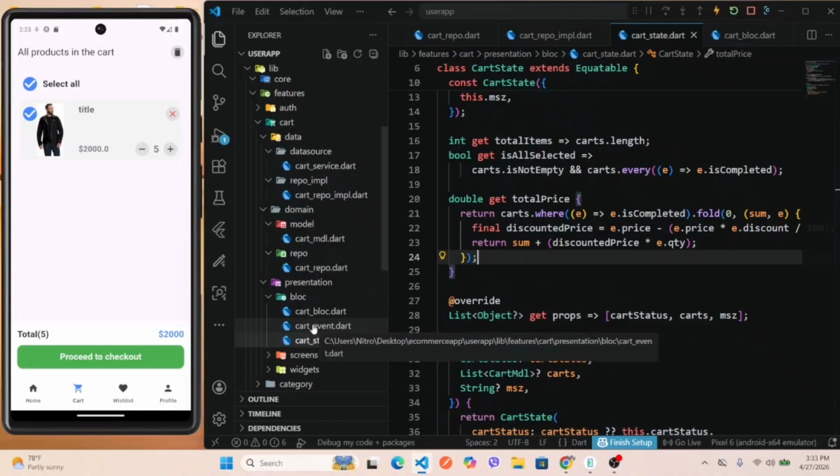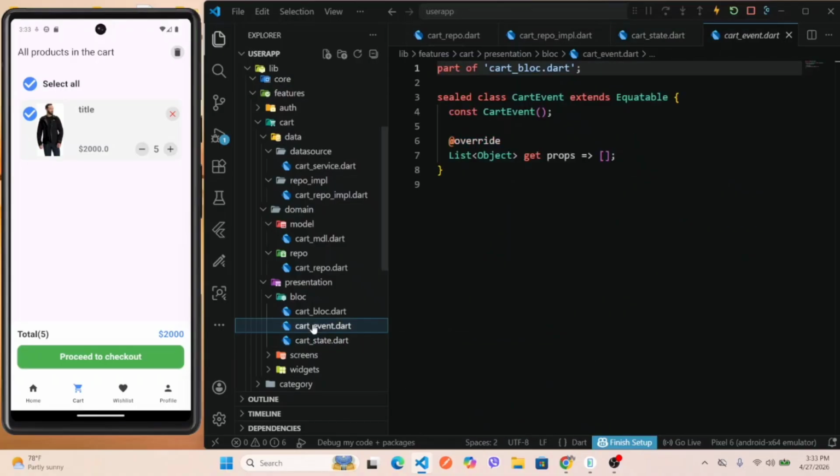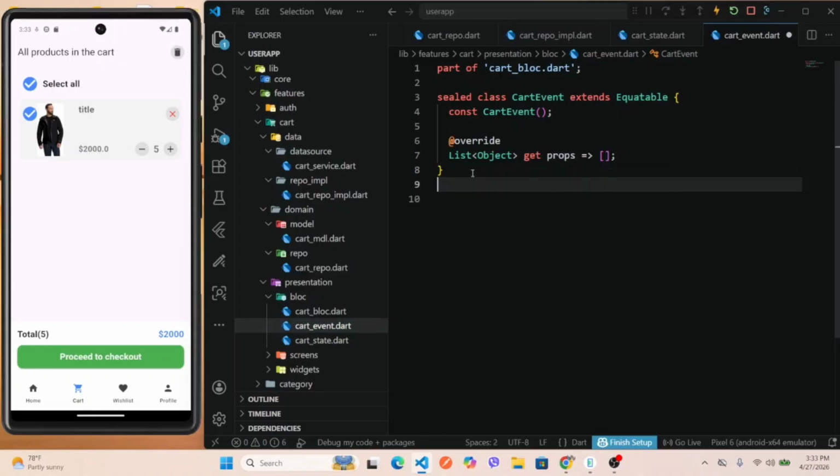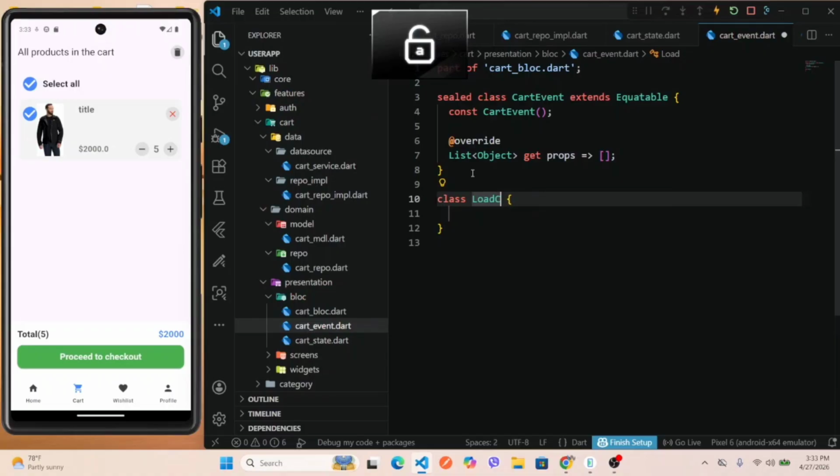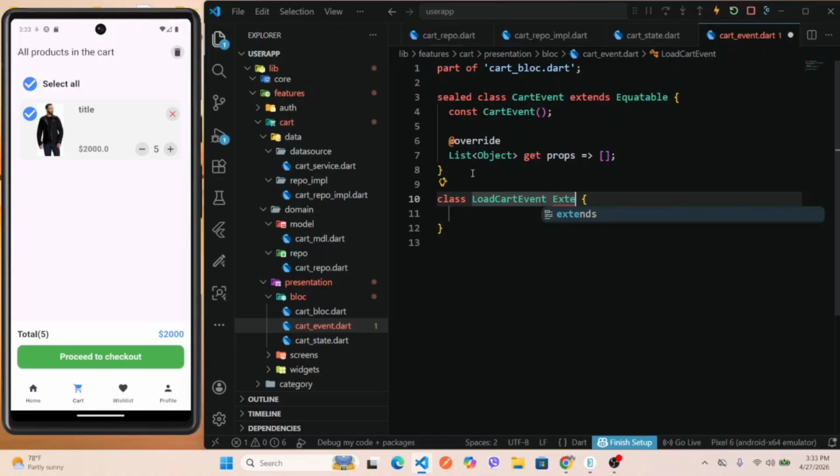okay, and we have this cart event. Okay, and over here let's create the event to load the cart. And extend this with the cart event.